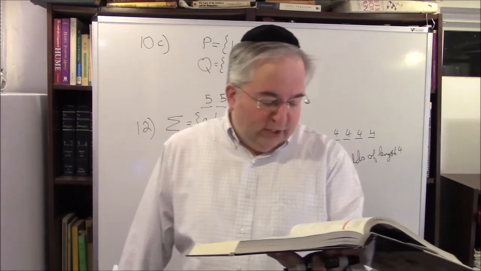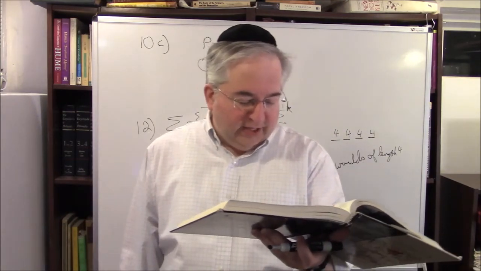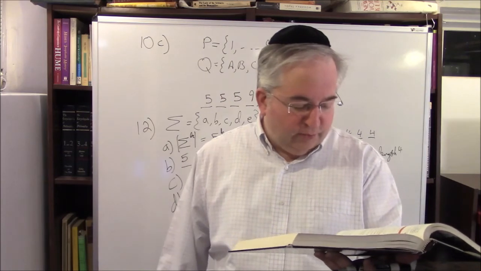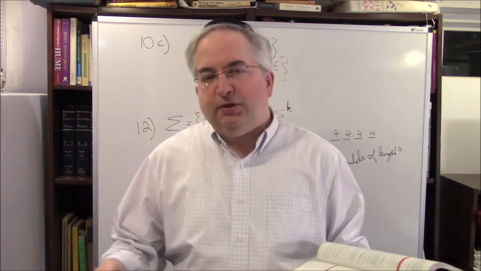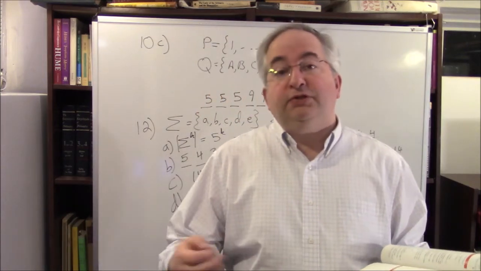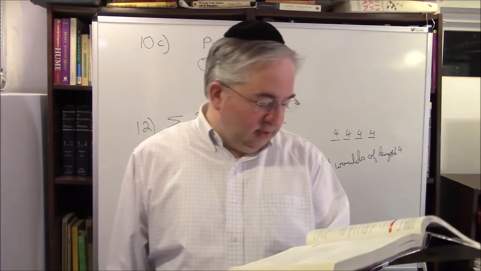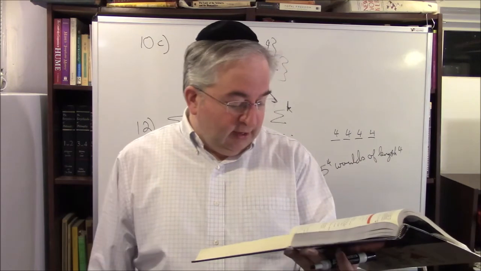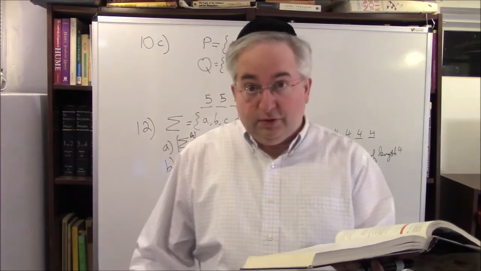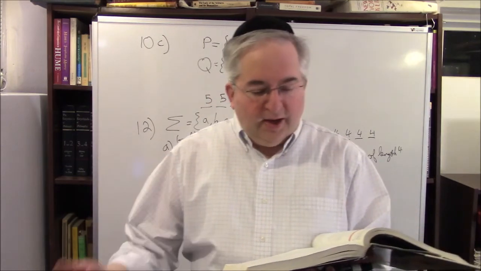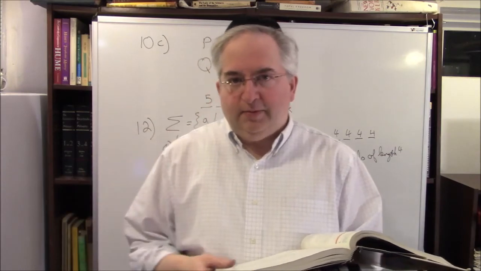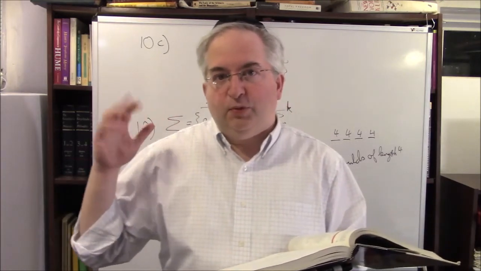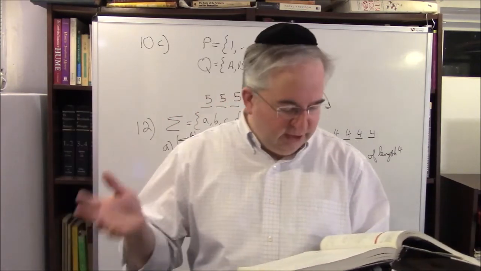Let me just read the questions. How many numbers of S are multiples of 3 and also multiples of 7? That's how many numbers are multiples of 21. How many members of S are multiples of 3 or of 7, or both 3 and 7? Anyway, it's the exact same problem. In the first example we did 3 and 5. Here we do 3 and 7.